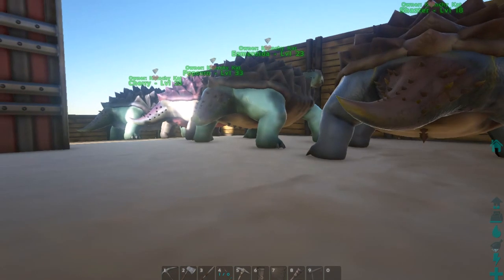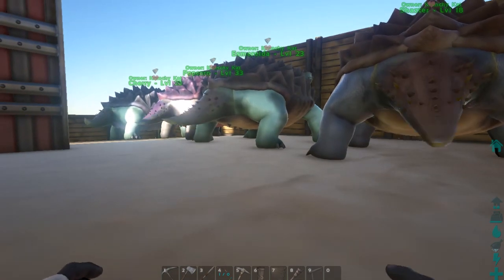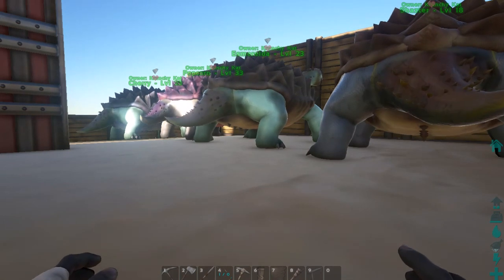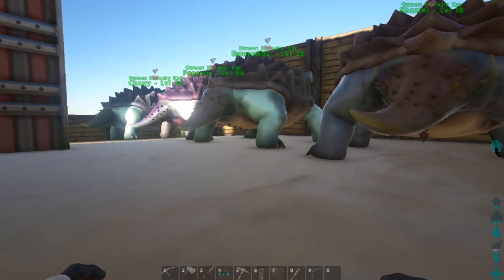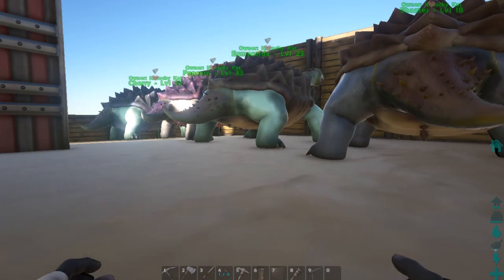Okay, so I have 4 of them. 4 carbs. There you go. We're going to call them carbs. And Shasta, Esmeralda, Popcorn, and Cherry. Now, Cherry was born in captivity. The other 3 were tamed.